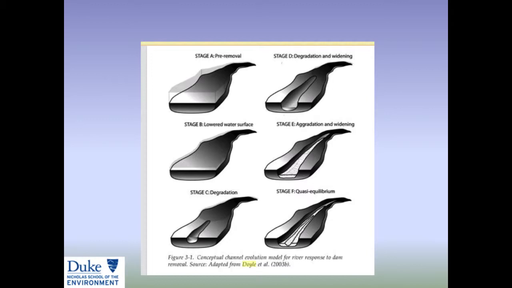And eventually we end up with a quasi-stable equilibrium at a final stage where we have essentially an abandoned terrace and a stream cutting itself a new floodplain down inside a channel and a somewhat stable channel at the bottom.